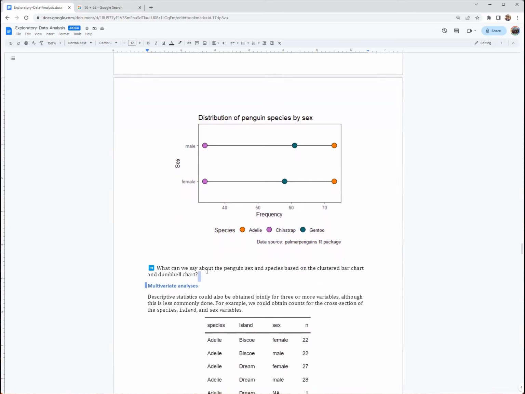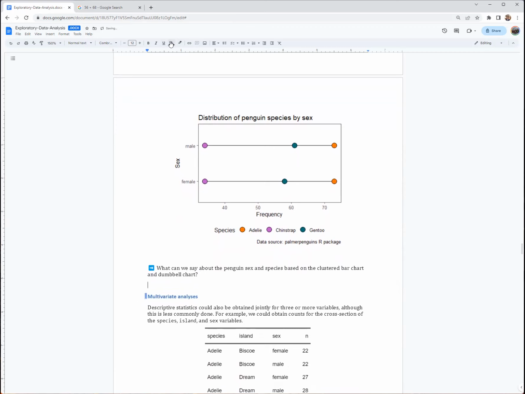But again, sort of like the pie chart, bar chart debate, neither is incorrect, sort of a personal preference. More of an art than a science, as they say. No, there's still correctness to it, but okay, so what can we say? Oh yeah, sort of what we were just saying there.